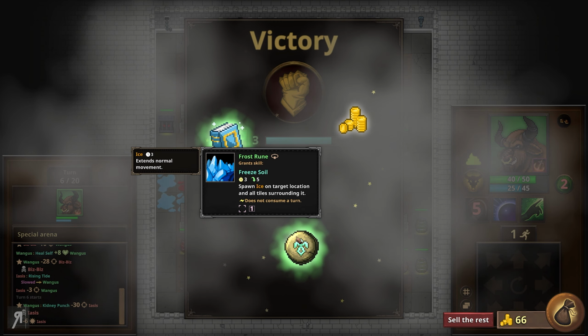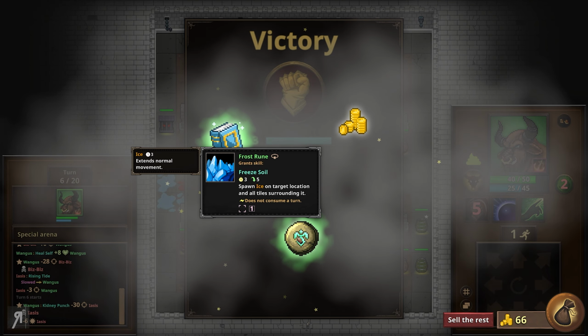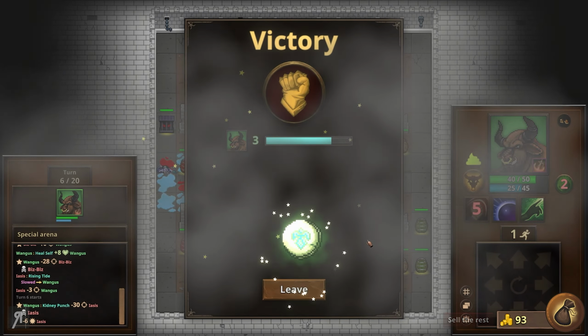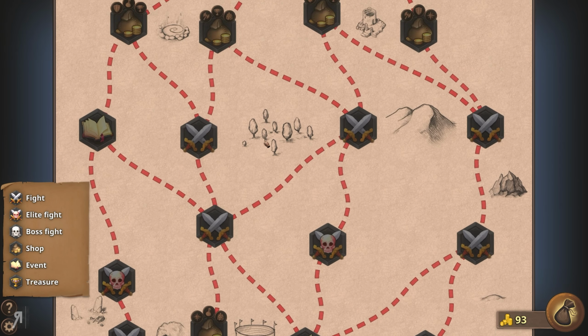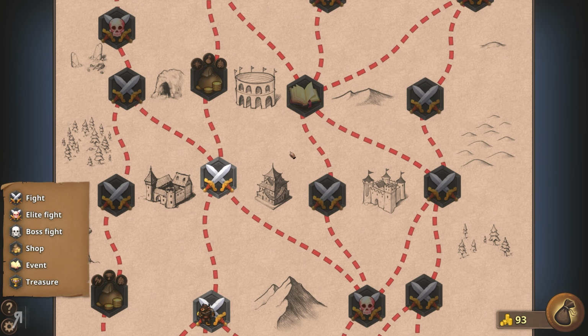Okay, so we've got the Frost Rune here, which grants the skill Freeze Soil. Spawns ice on target location. We also have Acid Bolt here, as well as some gold. I'm going to take all of these things. Thank you very much. And then we can move on, and let's see. What is that over there? That's a shop. Okay, that's going to be particularly useful. We also have an elite fight. Oh, we're not even that far away from the boss.